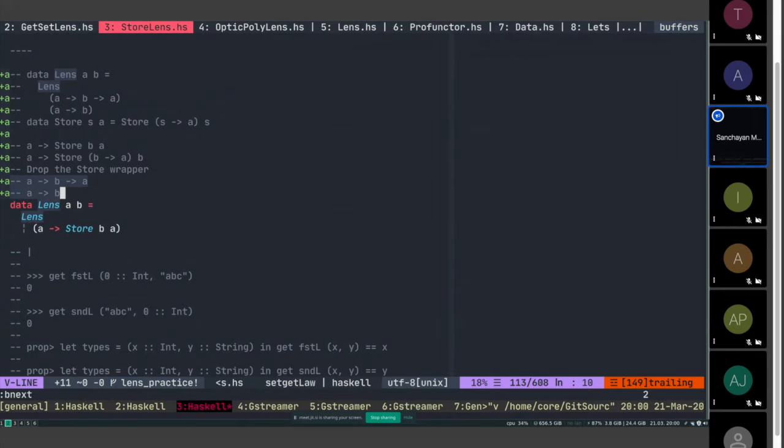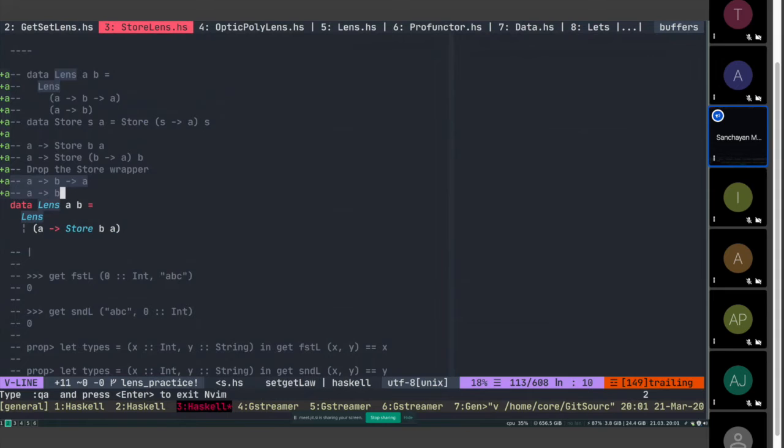That's the basic idea: since we do not want to carry around the setter and getter explicitly, and they share a common pattern, we can hide them in what is known as a store. There is some maths behind it if you want to look it up, and behind why it comes out like this, but for our cases that's not a concern. If you just unwrap it, it basically works out like this.